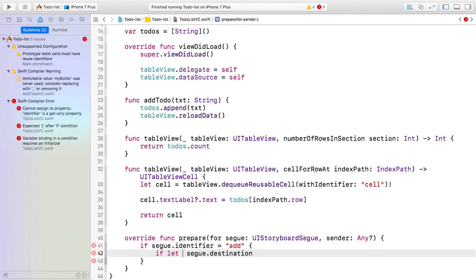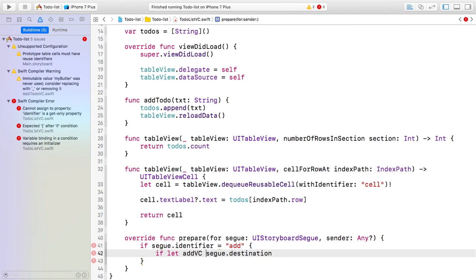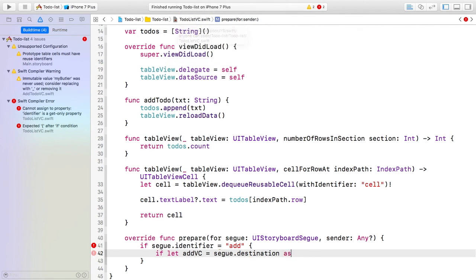So if-let addVC equals segue.destination, and we want to convert this to this add to do VC. So we do as, and a question mark.